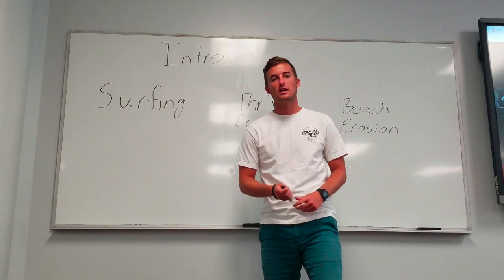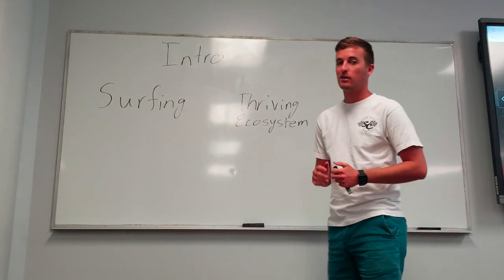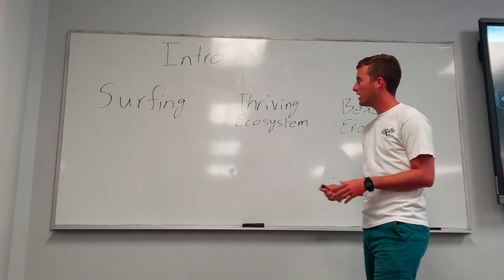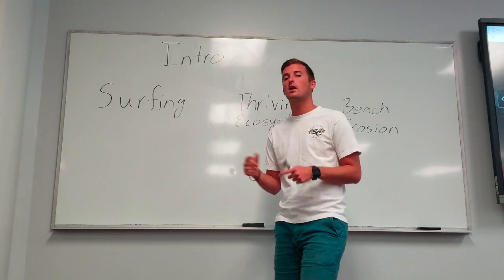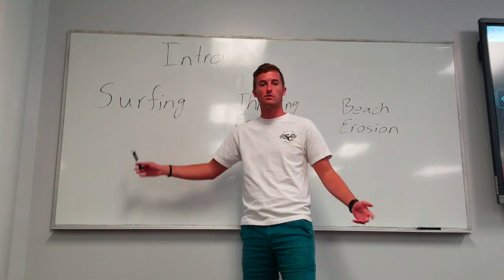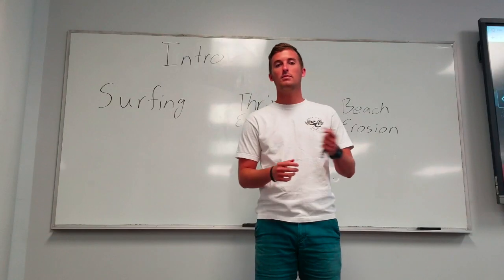The background behind our project is that we are all surfers. That's our love, going out in the water, being out there and making sure it's healthy. So that's the motivation behind this project. The first goal is surfing, of course. We're going to make an artificial surfing reef that is going to produce the perfect, peeling wave.